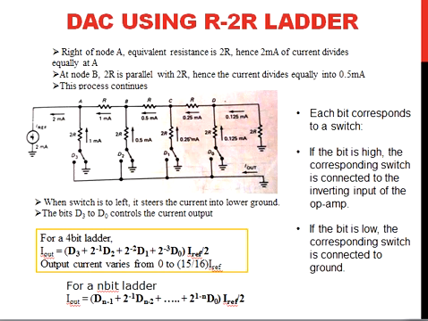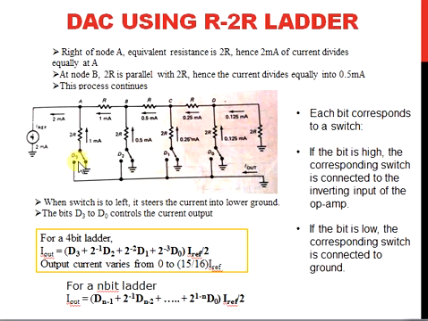Here you can see the practical network using the R-2R ladder network, and on the right-hand side of A, the equivalent resistor will be 2R. As we saw earlier, if you take the equivalent resistor of all these units, that will be 2R, and here there is a 2R. So the current at this point will be divided equally between this terminal and this terminal. So 1 milliampere of current will be flowing through this. So this 2 milliampere becomes 1 milliampere here. That has to be connected to the most significant bit.